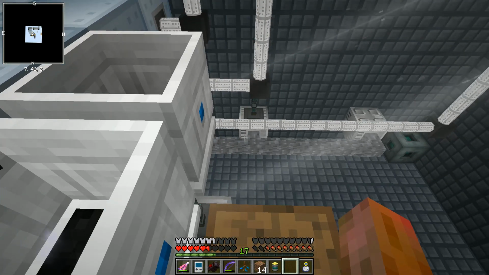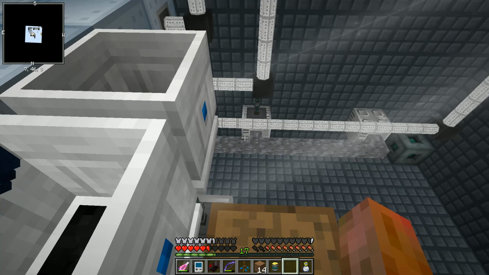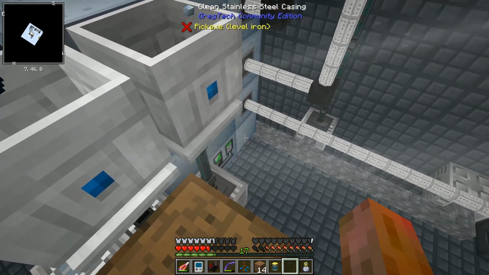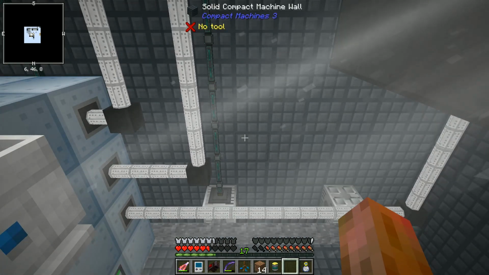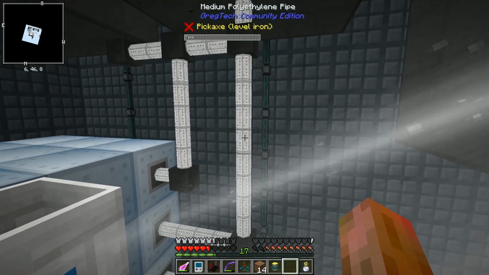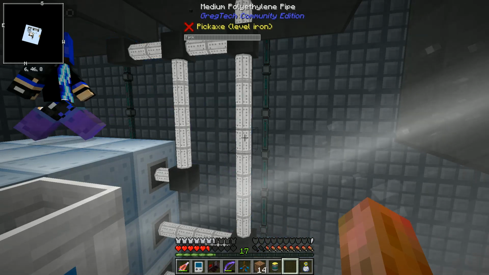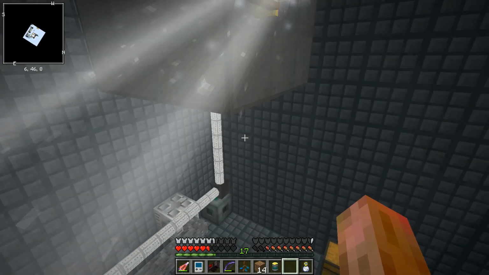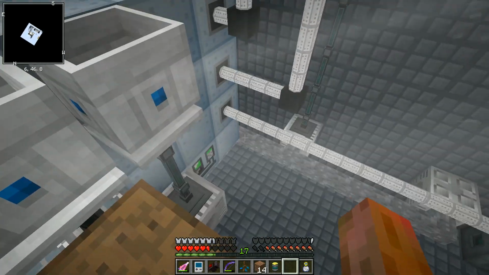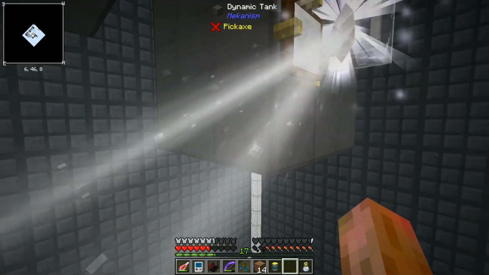That was more trouble than was necessary. Those are medium, right? Yep. That is so silly that I had to do that, but whatever. They have to come out of the front of the machine, I guess. Okay. See how the pipes have to come out the front like that? Yeah.